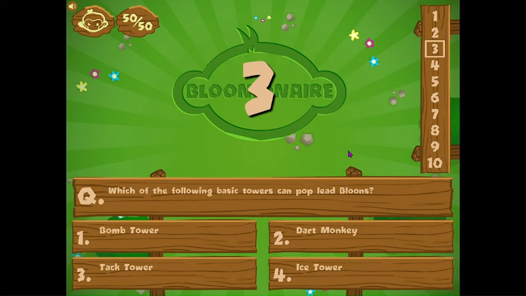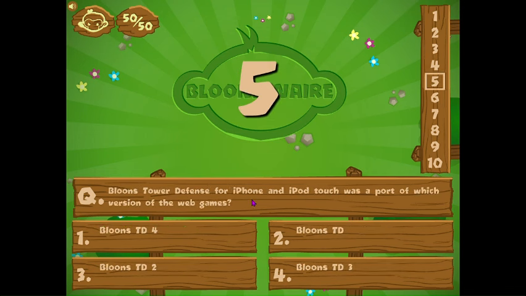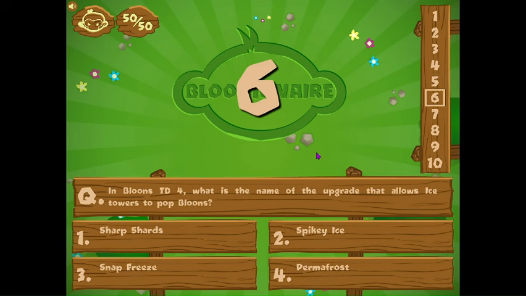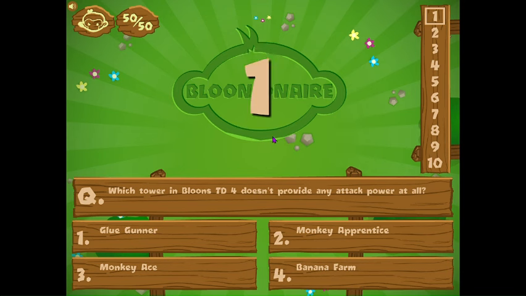Which of the following basic towers can pop lead with a bomb tower? Okay, we got that. Bloons Tower Defense for iPhone and iPod Touch was before which version of the web games? I thought it was Bloons TD 3. In Bloons TD 4, what is the name of the upgrade that allows ice towers to pop bloons? Oh my god. I think it's permafrost. Oh my god, we keep losing at question 6.